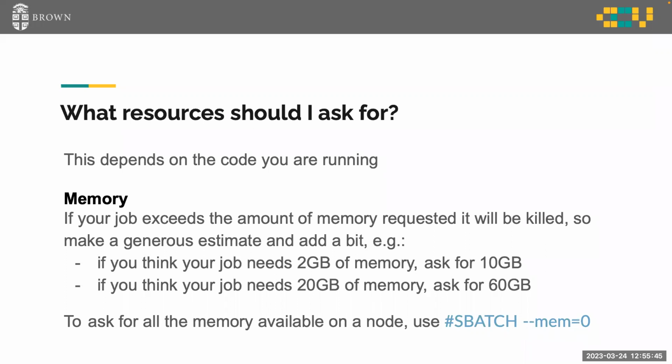If you're ever in a situation where you're asking for what you think is a lot of memory and it's still not running, and you're getting segmentation faults or out of memory errors, you can always add a line to your batch command, sbatch --mem=0. This will give you all of the memory on a node, so that your node won't be shared. No other jobs will run on the node while you're running on it, and you'll have access to all of the memory. You're maxing out the node at that point.